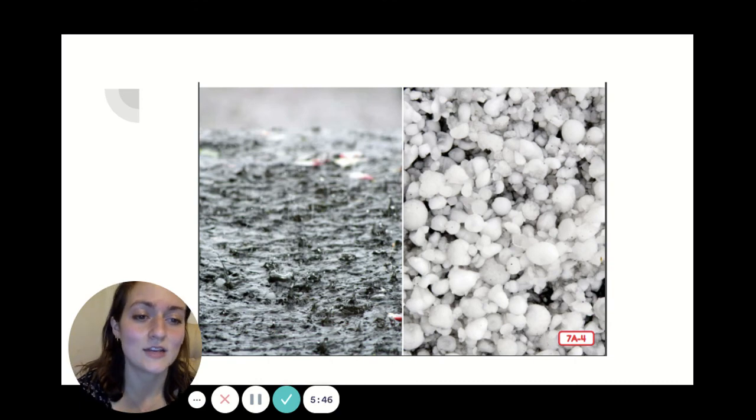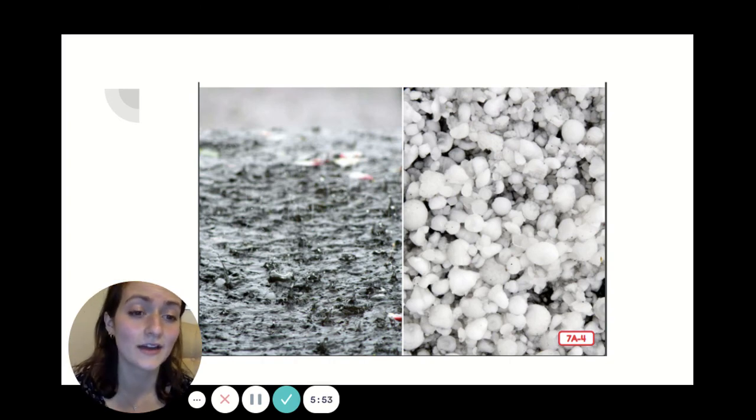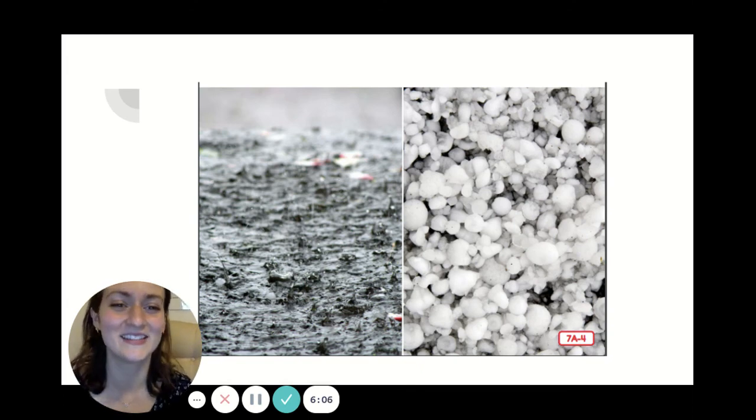When it's cold outside, you might see hail during a storm. This has been happening sometimes lately in DC. During a hailstorm, chunks of ice called hailstones fall from the clouds onto the ground. Usually hailstones are small, about the size of peas or smaller. Sometimes, however, hailstones can be as big as golf balls or even a baseball. It's always best to stay indoors during a hailstorm.